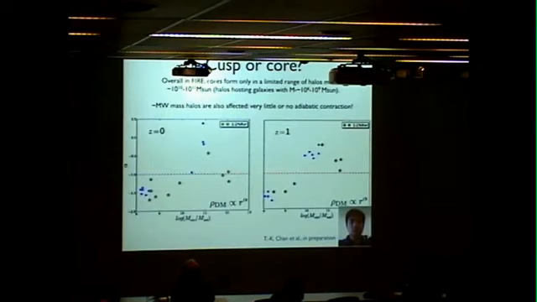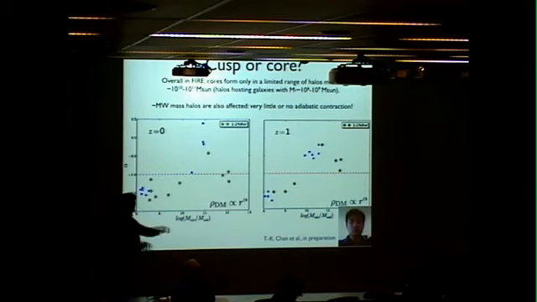A grad student of Dushan's has also been looking at this question of cusps and cores. This is TK Chan at UCSD. And James already talked about this. I'll just very briefly show what TK has been looking at, which is more the mass dependence of this cusp core scouring process. And that's what's shown here. Basically, this is the slope of the mass profile versus halo mass, and higher is more cored.